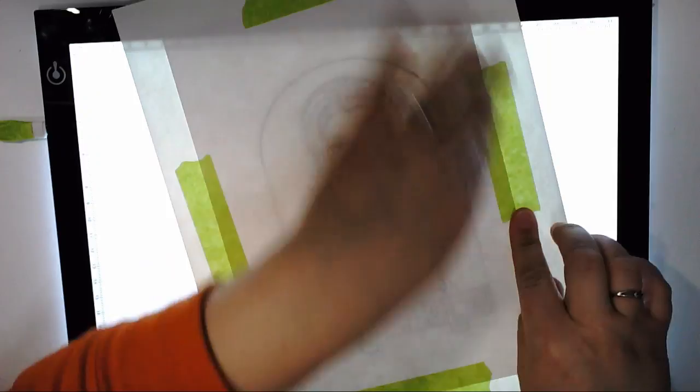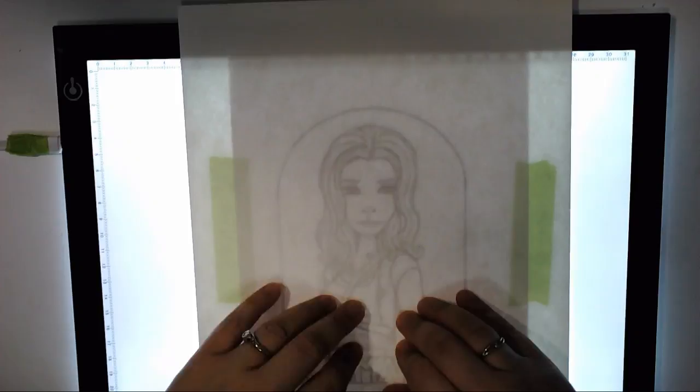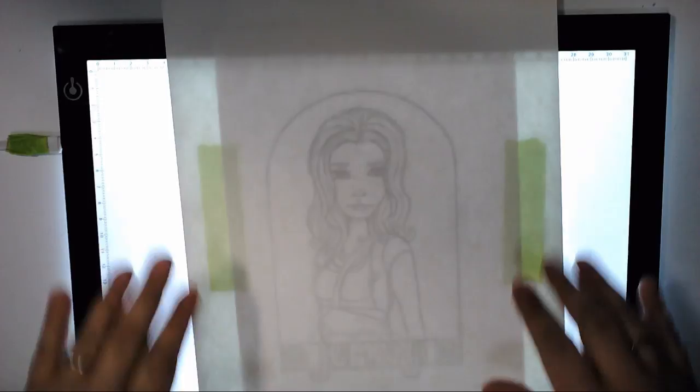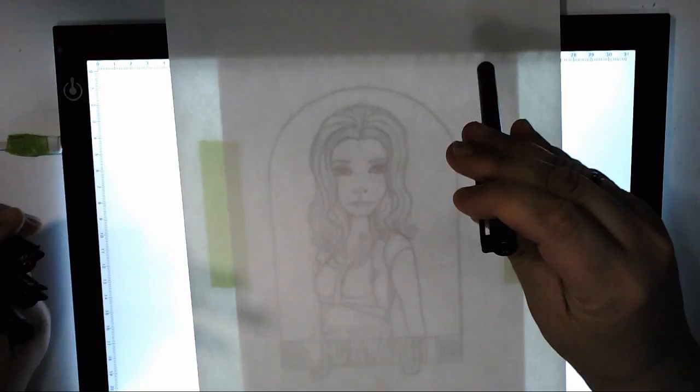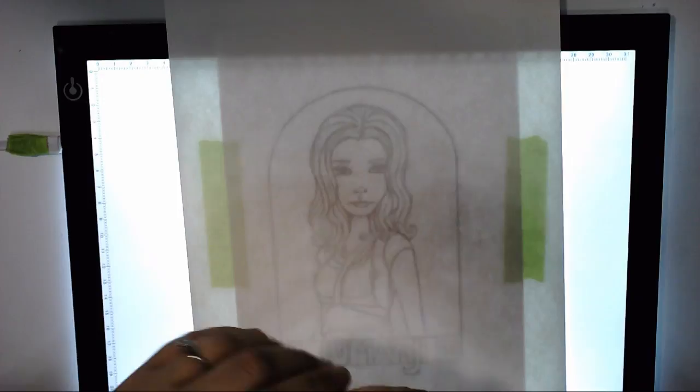Alright, so that's what we have. I probably didn't need to use this whole big piece of paper, but I'm just not in the mood to get the scissors and everything going, so I'm just going to jump right in. I usually line with the smallest marker that I have first, or the smallest multiliner, and then I work my way up afterwards, because then if my lines are a little bit shabby, I can go back in with the bigger markers or the bigger pens and fix that up.